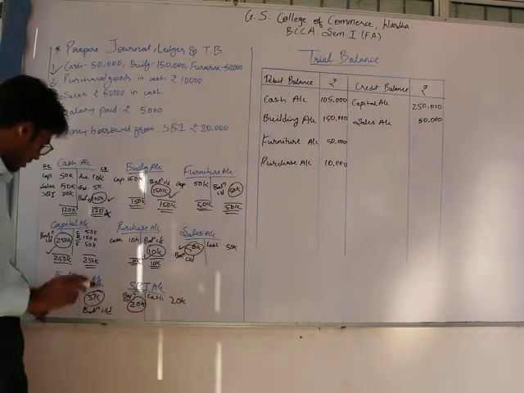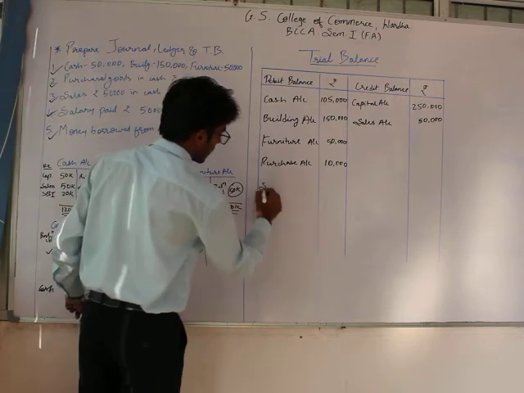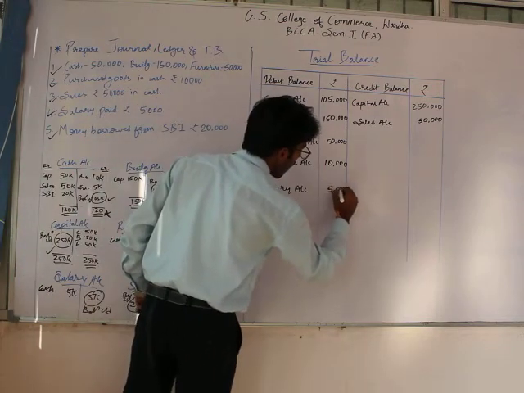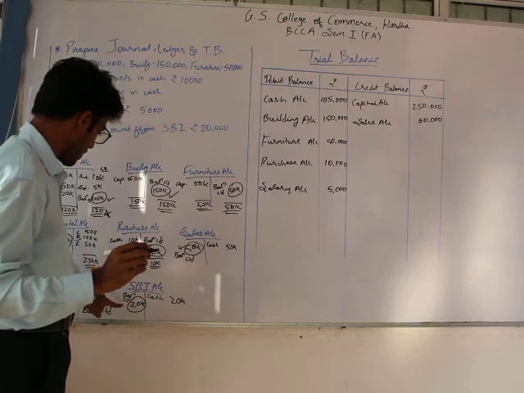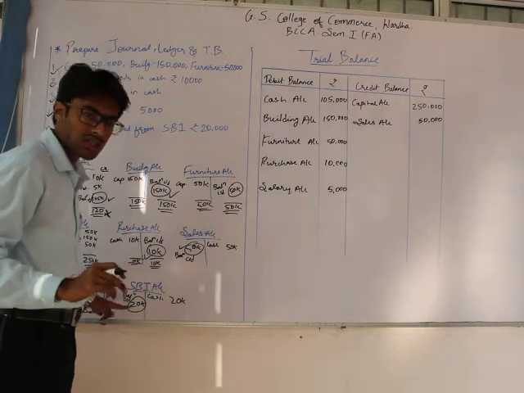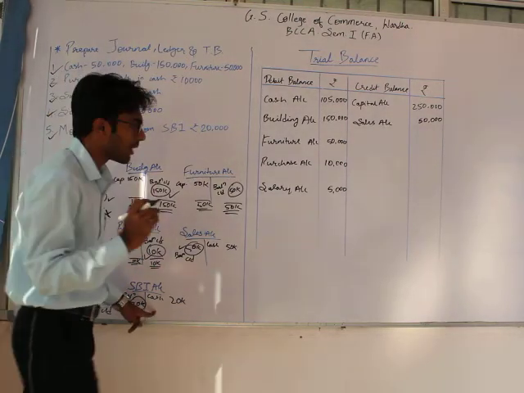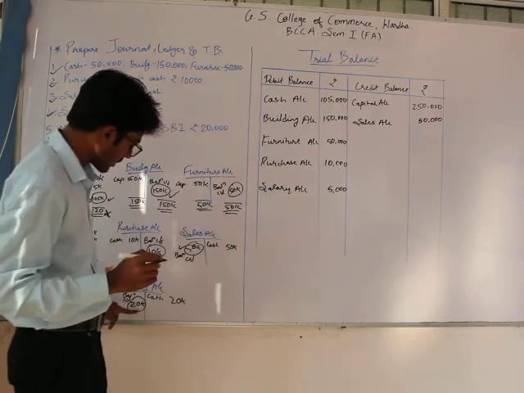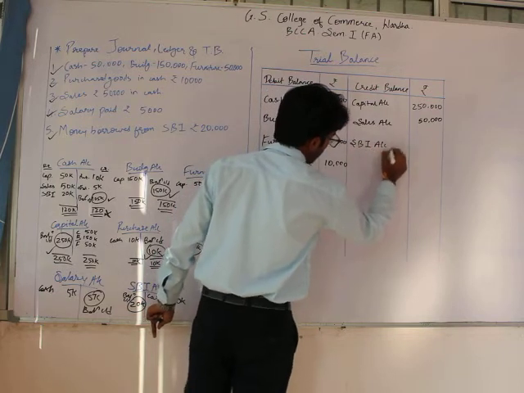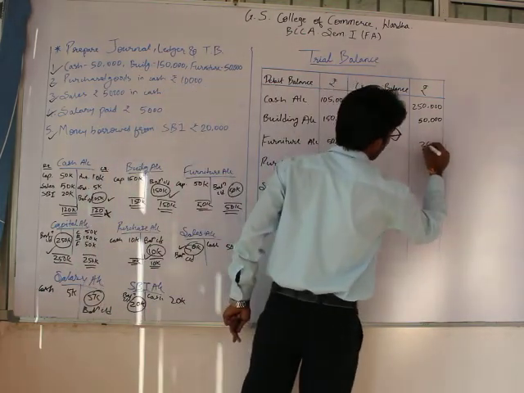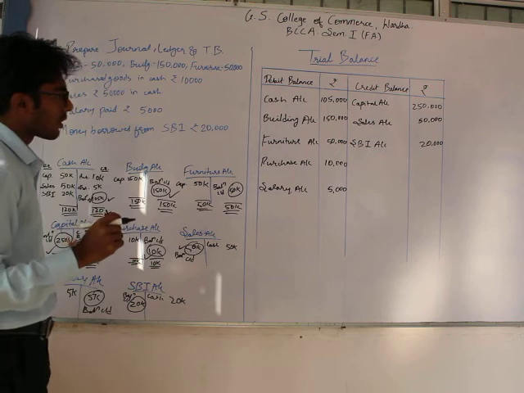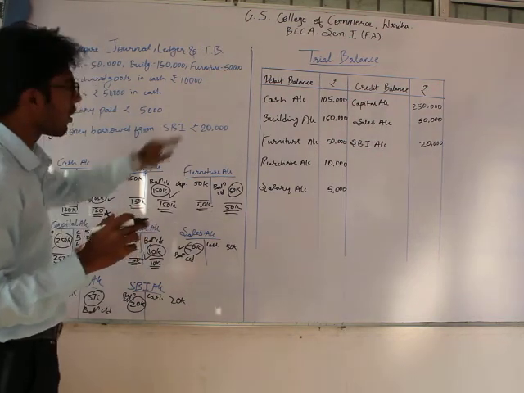This is also done. Salary showing debit balance. So salary account, and the amount will be rupees 5,000. And finally the SBI account. SBI rupees 20,000. If this is written on the debit side, that means this is showing the credit balance. So I am writing here SBI account, and the amount will be rupees 20,000. Okay. So this is how we can plot our entries or ledgers on the trial balance.